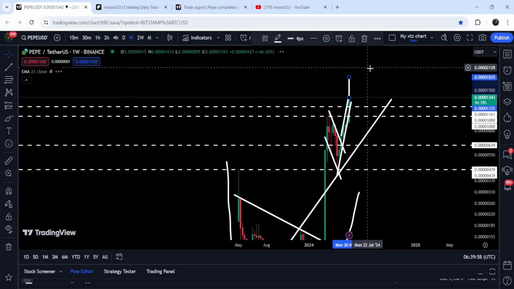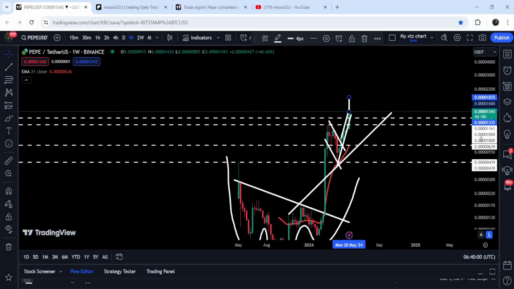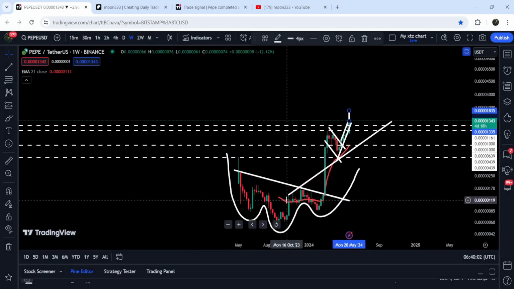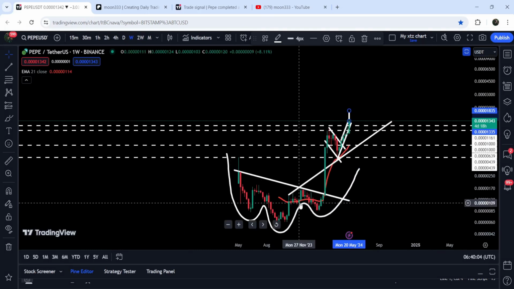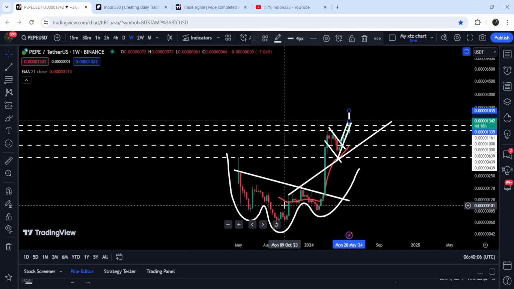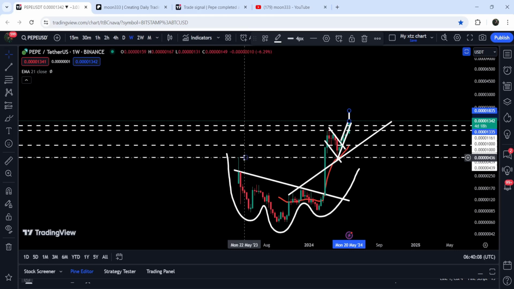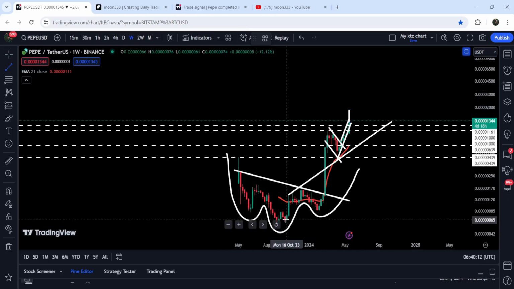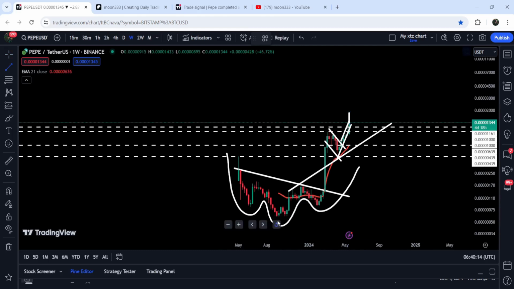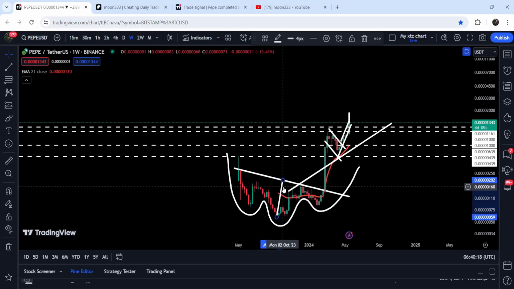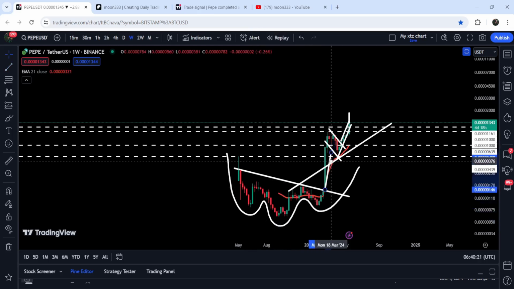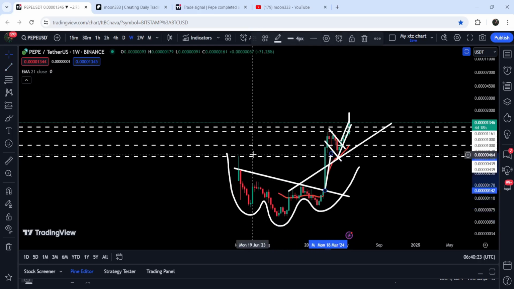If we take a look at the 7 days time frame chart, then here we have already broken out this very big inverse head and shoulder pattern as well. And I've been telling you that once it is able to break out this inverse head and shoulder pattern, then it can also break out this highest resistance of 439. And the target for the breakout from this inverse head and shoulder pattern was, by the way, here. That was slightly above this resistance of 439, approximately at 486.